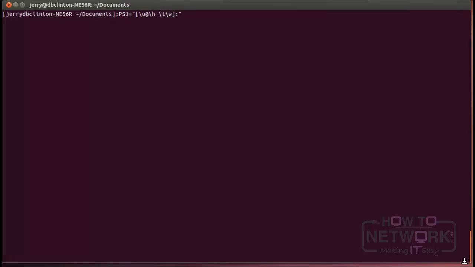We have now made that our value, and we should export it to make it available anywhere, in any session you are on this boot. So export PS1, and it is now a variable available to us no matter what shell session we are in, as long as the computer hasn't been rebooted.